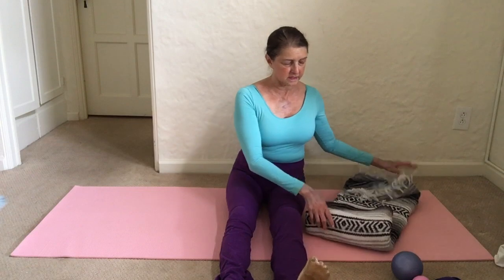Great. Lean back, if you can, leaning on your hands, and extend your legs out in front of you. I'm just going to invite you to have your prosthesis on for this exercise, if you can. If you need extra support, such as a lower back rounding, you can take a folded blanket and place it underneath your bottom and sit on it so that your hips are rolled forward. Or sometimes I like to put a little folded blanket underneath my prosthetic leg so I'm not overextending it. I have a tendency to hyperextend.